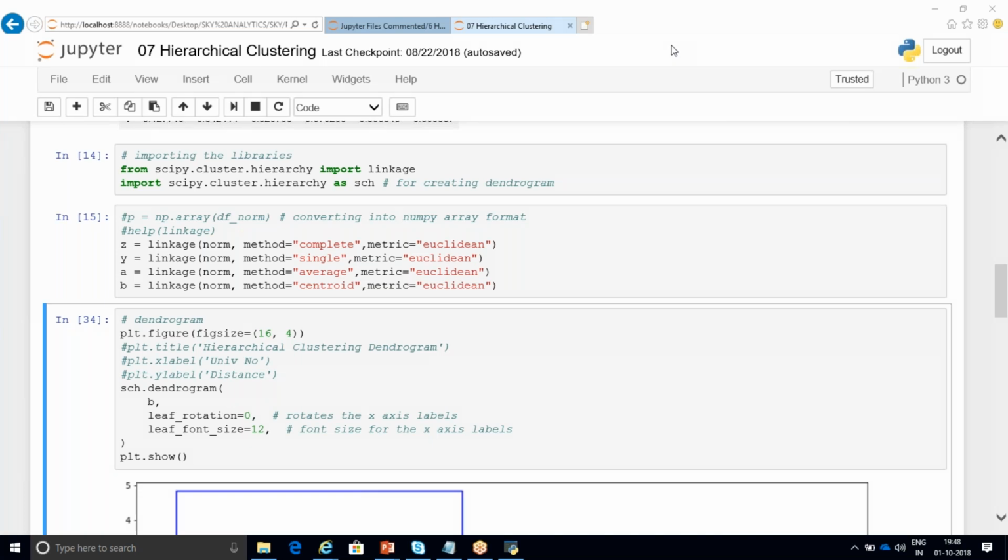So there is a dendrogram which is part of your scipy.cluster.hierarchy. There is a function called dendrogram. You can use that function. Before that, you can also set your figure size. This is default. See, I'm going to put it as comment. This also I'm going to put in the comment section.